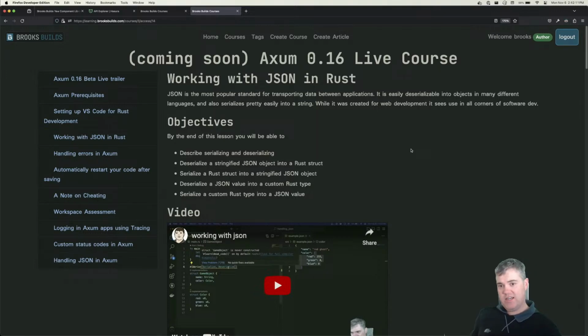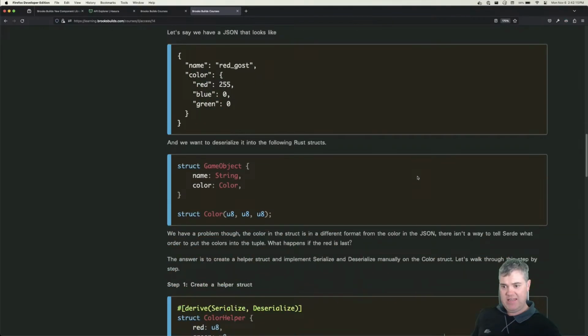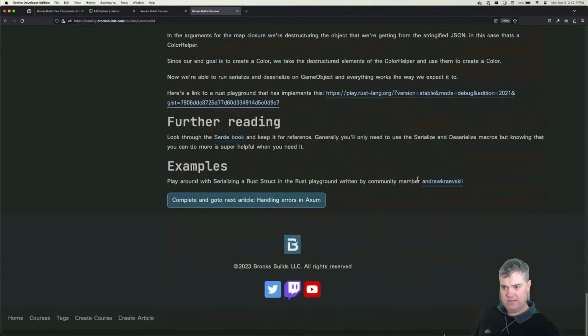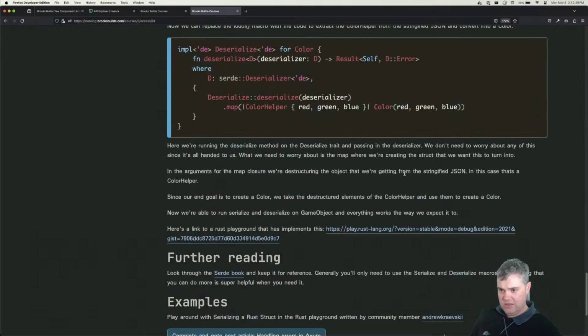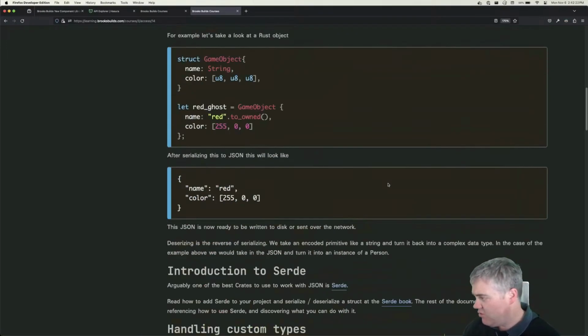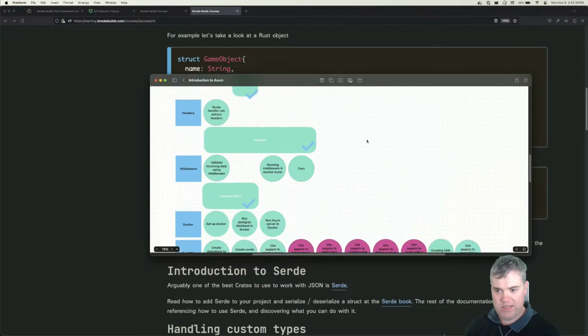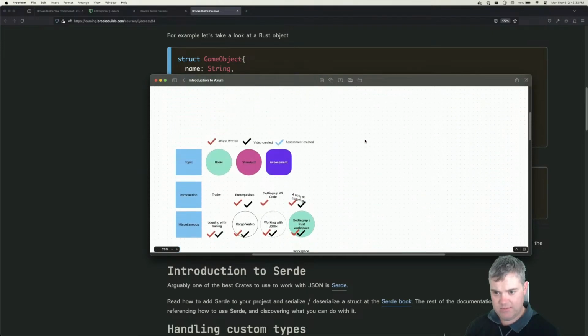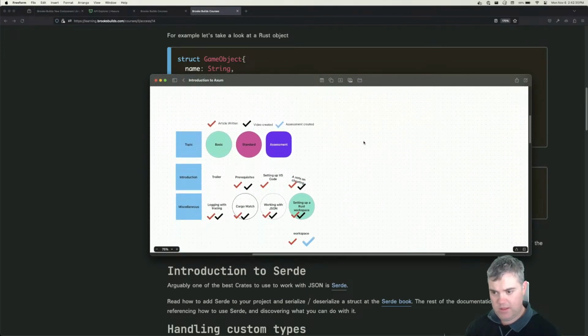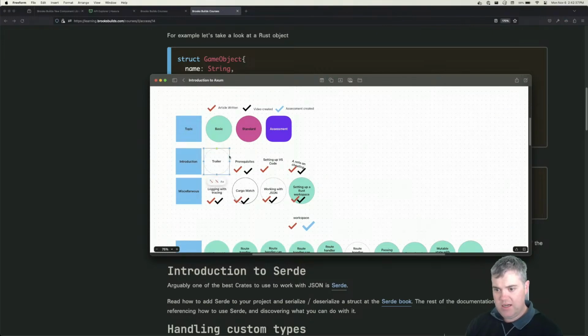So working with JSON and Rust. So this is also something that doesn't need anything in here. Okay, and then I have an old plan. I have no idea. We need to double check all of these things. Okay, trailer.